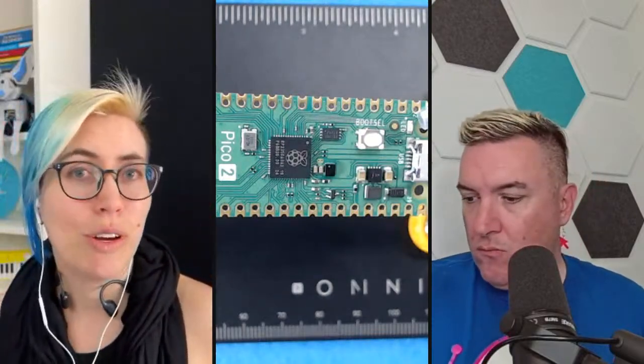The reason I thought it was like an FPGA, for people who haven't delved into this at all, is that a big part of why you would use PIO in the first place, which was a huge selling point of the first Pico and also this current one, is that you have two UART, two SPI, and two I2C options on the Pico as is. If you want more, you can reassign pins to create more UARTs, more SPI, more I2C options so that you can connect more stuff to it. And to me, I was like, oh, that sounds like an FPGA, but it's not. I'll figure it out and we'll come back.